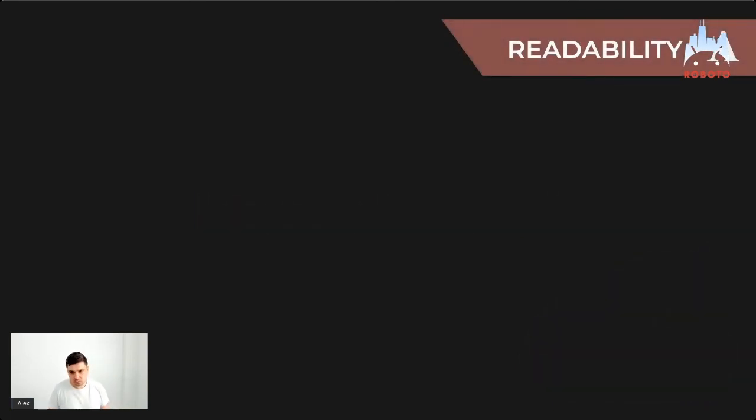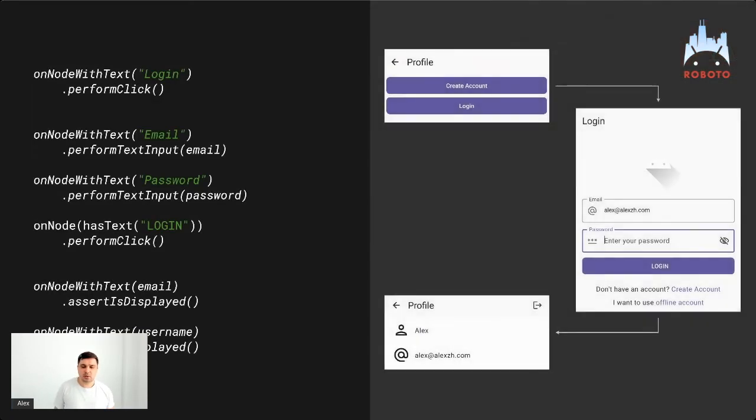So when you build more and more test cases, you will see that readability of test cases is one of the really important topics. So let's take a look at this example. Here I use just the Compose UI test library. It's, I would say, the shortest one because you have just a few methods. Usually when you use Espresso, you should call many more methods and your code is much longer.